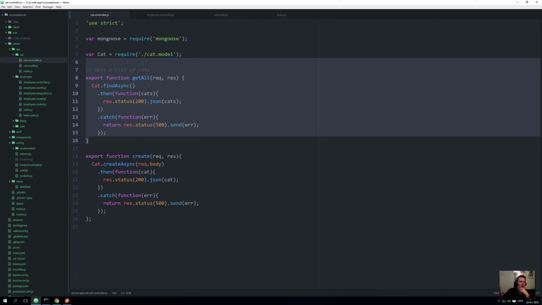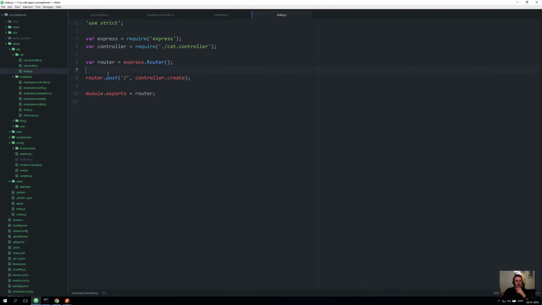Okay, but how do we actually make a route for this? Because of course we also need to generate the route. Stop the movie and make the route yourself if you want to try it out on your own. And then in 3, 2, 1, I'm going to show you how to do it here. So we have the router here and nothing has changed here, except that now we want to say, when we call the router with a GET request, we're still going to say there's not going to be anything added to the normal slash. Then we want to reroute to the controller, and then remember the name was getAll. Okay, that's pretty much all I have to do.